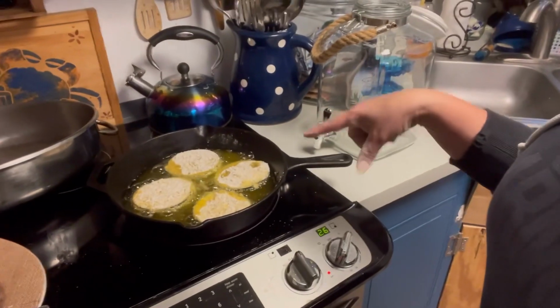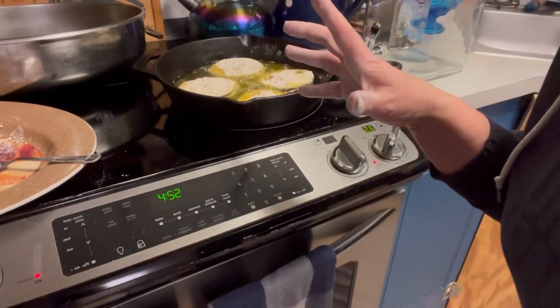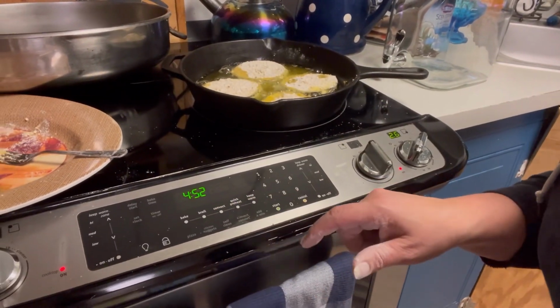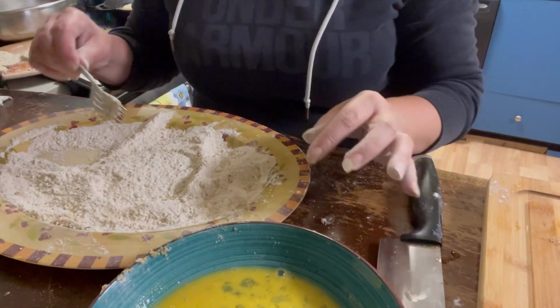All right, so then I'm gonna let these go for a little while. It's a messy stove. It's 4:52 and when I flip these over, we'll see what time it is so we can see how long it is. Because I don't make rules when I cook, nor do I follow directions. So I figured while I do this, I should probably show you guys how I do have a little bit more success with things.